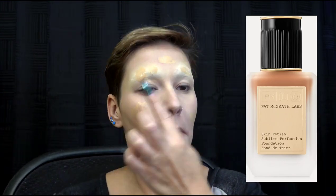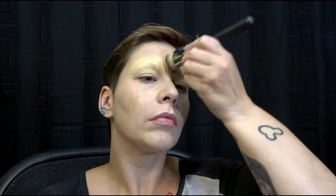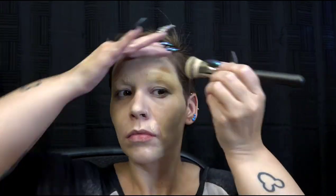After I'm nice and washed out, I'm going to go in with my favorite foundation, which is the Pat McGrath Labs Skin Fetish Sublime Perfection in the shade Light Medium 9, and I'm just going to cover my entire face with that. It brings a little bit of color back, but not too much, so I'm still pretty pale.